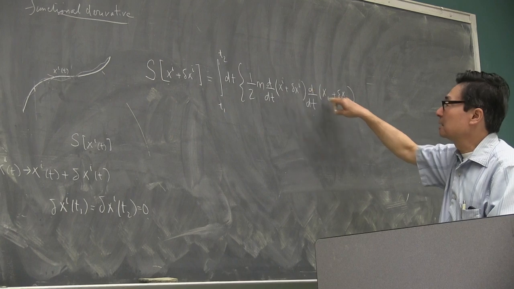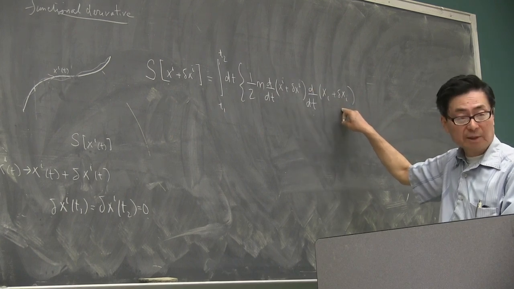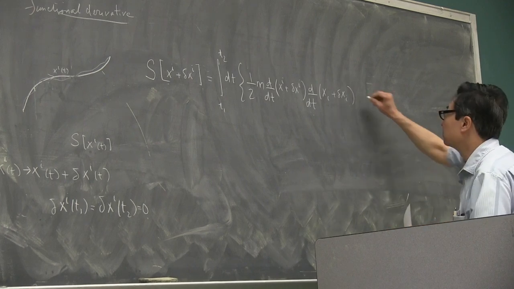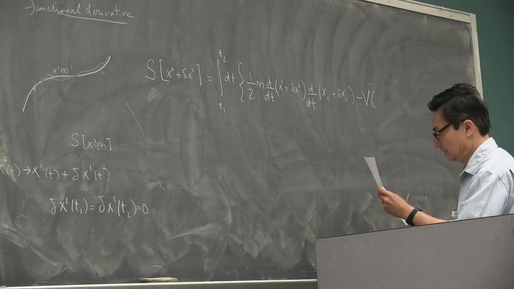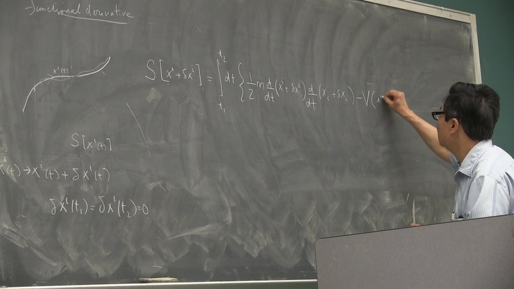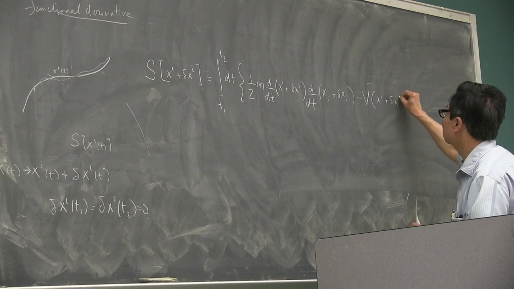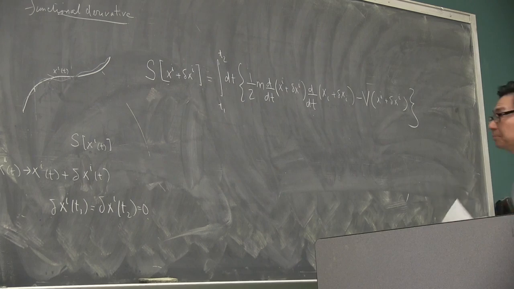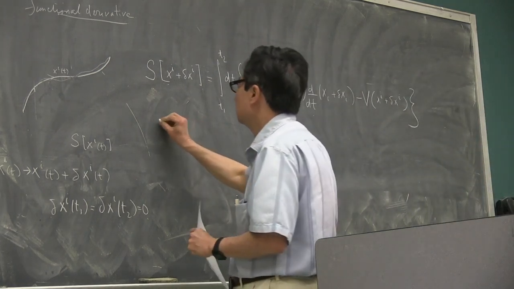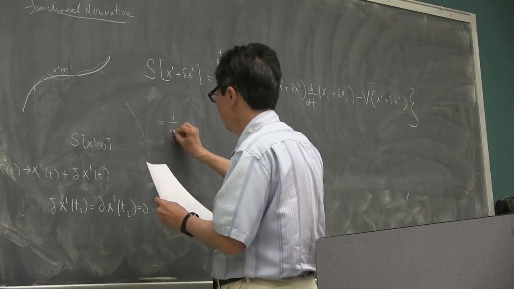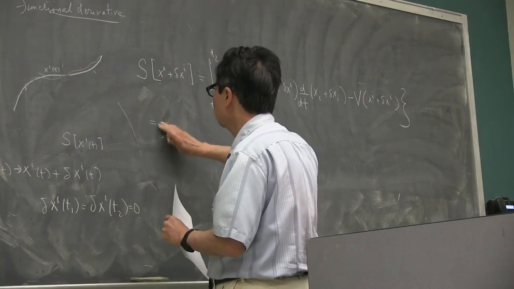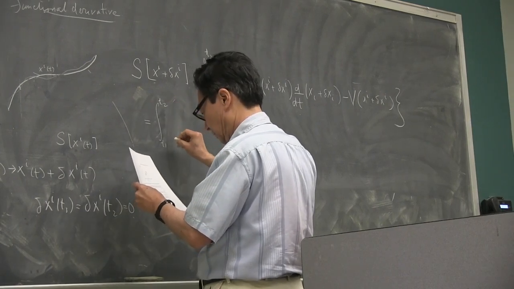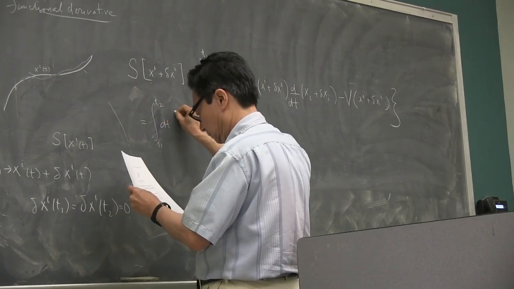But again, the i is supposed to be summed over between 1 and 3, let's say. Okay? Like this. Potential calculated with respect to the new path, x i plus delta x i, close bracket, like so. All right? We proceed. Take the 1/2 outside. Oh no, not yet. Just do t1, t2, delta t.